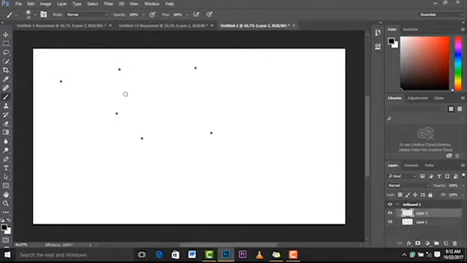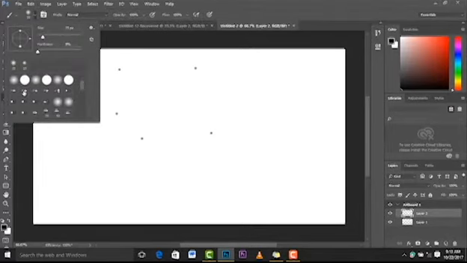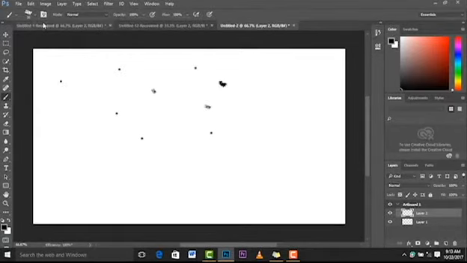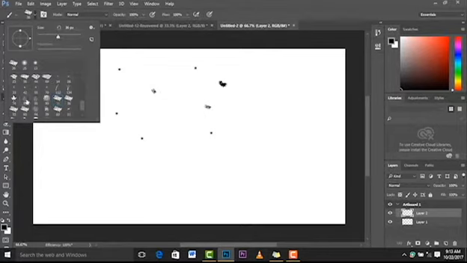The brush tip settings located in the options panel allow you to modify the tip of your brush. To do this, you click on the brush preset picker, this one, and then you choose your desired brush tip. You can choose any of them from the inbuilt presets. So you can choose any of them here. You scroll down for more. You can experiment with them.